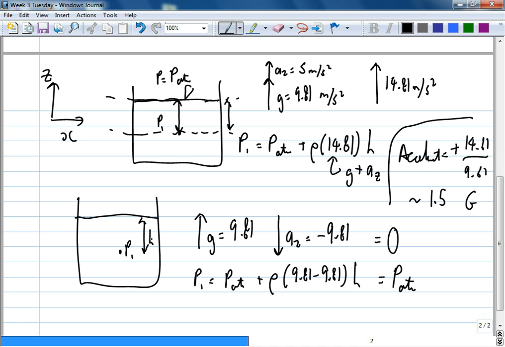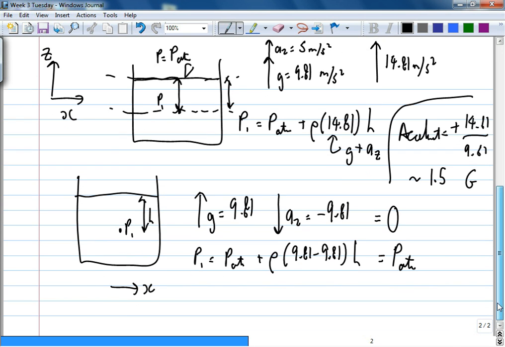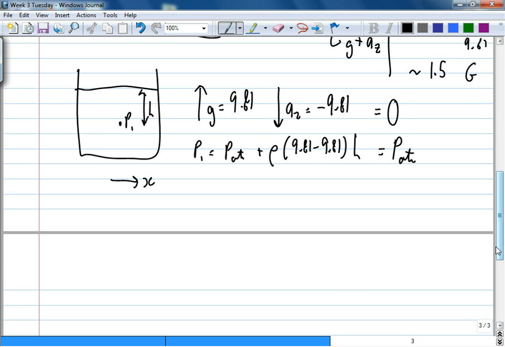Any questions? Okay, now it's going to get a bit more difficult. What happens if you accelerate in the X direction? Okay? So if you accelerate in the x direction, don't panic. Alright. So again, your g is 9.81. You add your acceleration in the y, and you add your acceleration in the x. Okay. So your total acceleration is actually, g is 9.81, the total acceleration is that way. Okay or not?